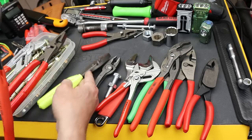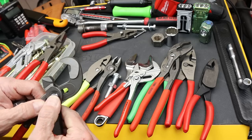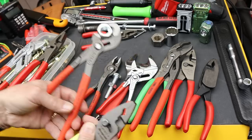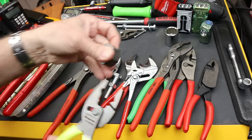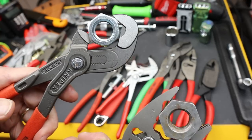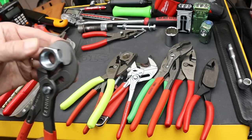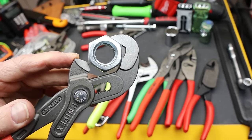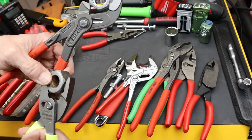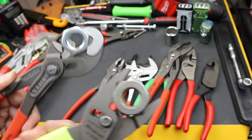However, the Raptor, this thing, I love it. This is amazing. When you get something inside here, the ability for this thing to grab on is phenomenal. So if I was to compare, I'll use a little bit larger nut here. So look at this. Here they are, the Raptor versus the Snap-on. And you can really see the way this thing grabs, and this is at the maximum. It is just locked in here versus the Snap-on. Try to get that, there we go, in there. You can decide which way to go, but there it is.